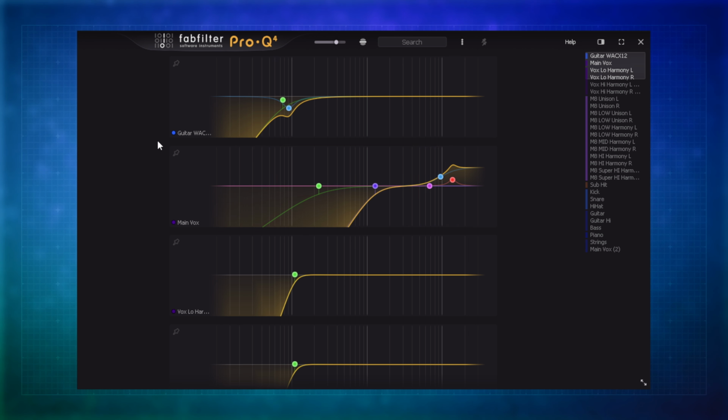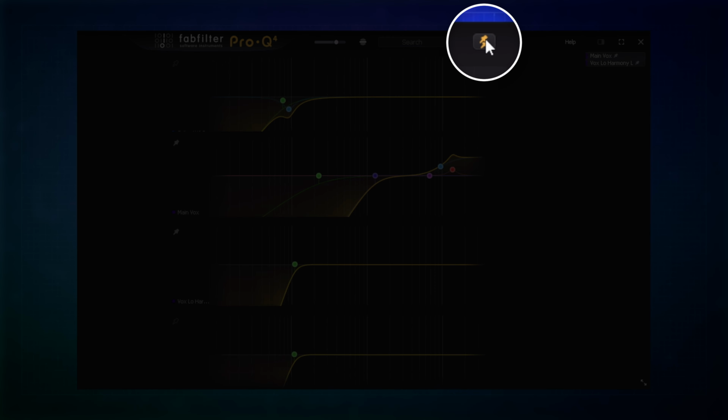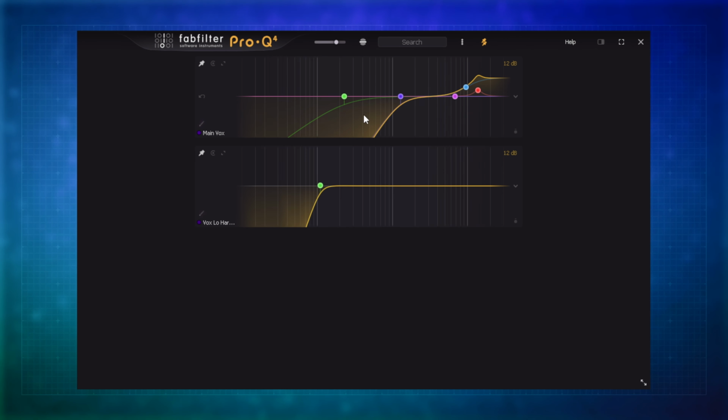So let's say I want to work on these two vocals here. I could pin this one and pin this one like so, and then filter them like this. So click on that, and then I can just work on the particular instances I want to work on. And you may not discover this right away. I didn't, I know that, but there is an option to save sets of pinned instances.